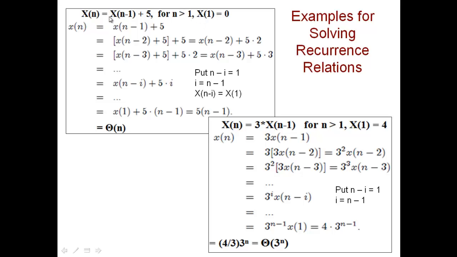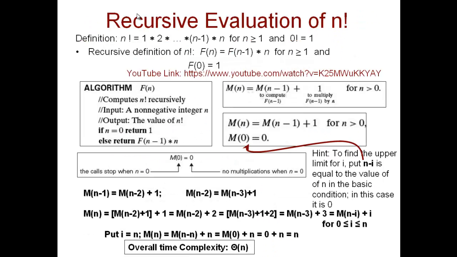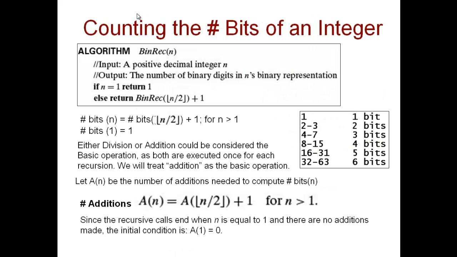That's the recurrence relation, and the basic condition for this, you can also call it the terminating condition, and that is more appropriate to understand recurrence, because it says how long this recurrence will be true. Because when I say x of n equals x of n minus 1 plus phi, there's no straightforward answer for what is x of n. You have to compute x of n minus 1, and for that there is no straightforward answer either. You have to compute x of n minus 2 and so on. That's what we also saw in the factorial problem as well as the other one.